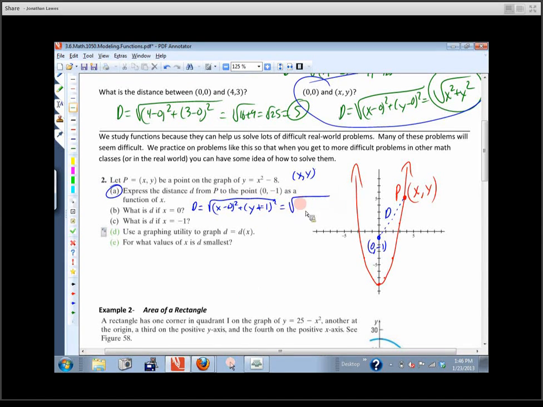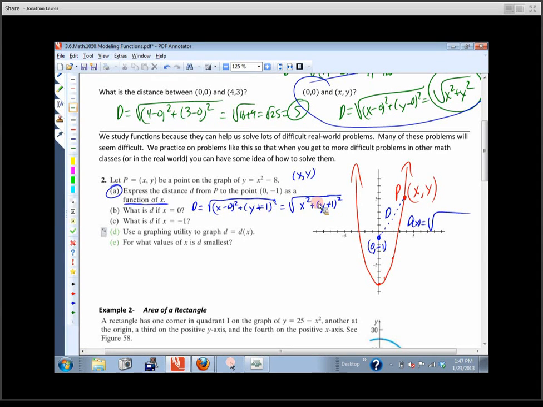I get a square root. I get x squared once I simplify this, and I get y plus 1 quantity squared. Everybody good with that? Okay, now, what is the problem with this? Because we're not quite done. It isn't very pretty, okay? Let's read this last little bit right here. As a function of x. How many variables do I have here? I have 2 variables. So I couldn't very well write this as distance as a function of x and then put a y in the formula. So was this difficult getting to here? Not very hard. Does anybody see what we can do now?